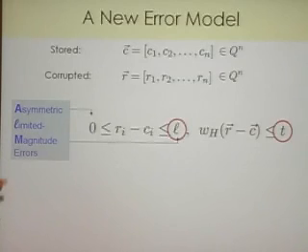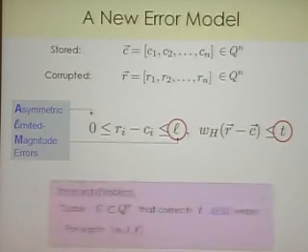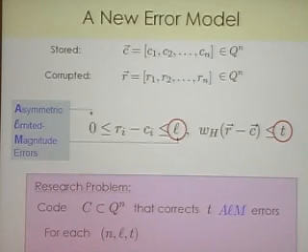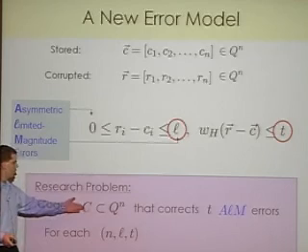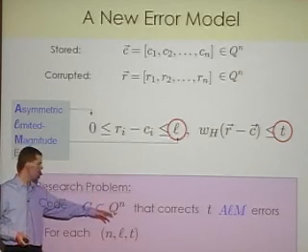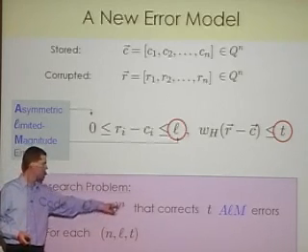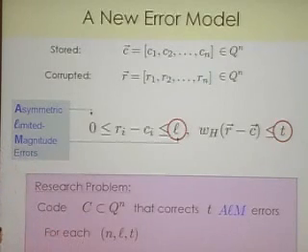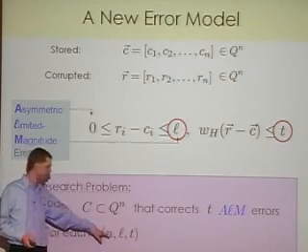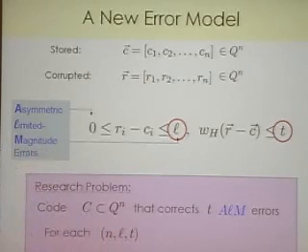Now these are the two parameters, L and T. And now the research problem that we can ask is: find the code C, which is a subset of the whole space over the alphabet Q of length n, that can correct T errors of this type, ALM. And we want a general solution for general n, L, and T. Is the research problem clear, what we want to do?